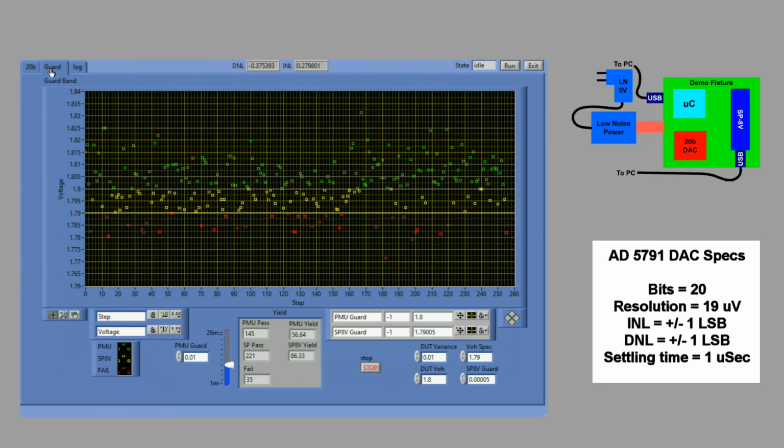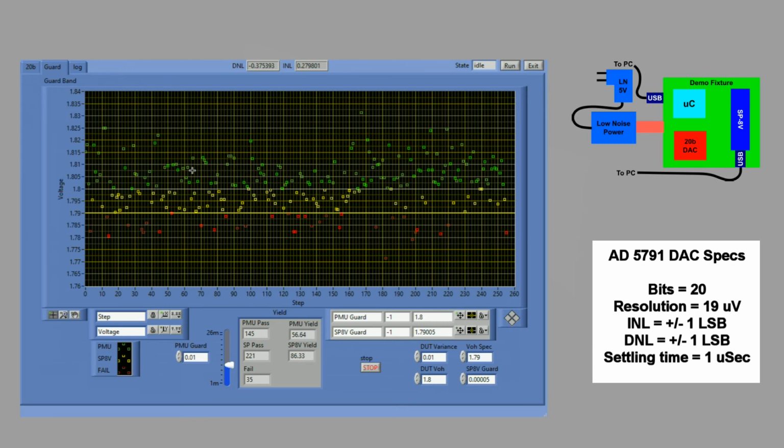The next part of the demo shows the guard band needed for the SP8V as compared to the guard band needed for a typical high-performance test system. The example measurements are for a series of devices. The measurement is a static VOH test. The SP8V requires less margin than a typical PMU because of its increased accuracy. That's represented by the yellow line.